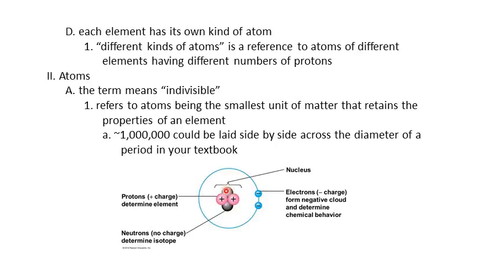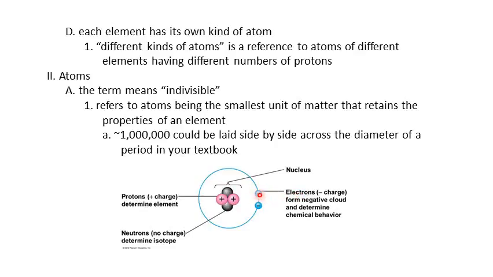Now, not only do we have protons as part of the central component of an atom, we also have these other gray sphere-shaped drawings. These are neutrons. When you think of neutron, think of neutral. There's no charge associated with them. Remember, the protons have positive charge. And then also flying around the speed of light around the nucleus. By the way, the nucleus, you can see here from the drawing, consists of the protons and the neutrons. But flying around that nucleus are these electrons.